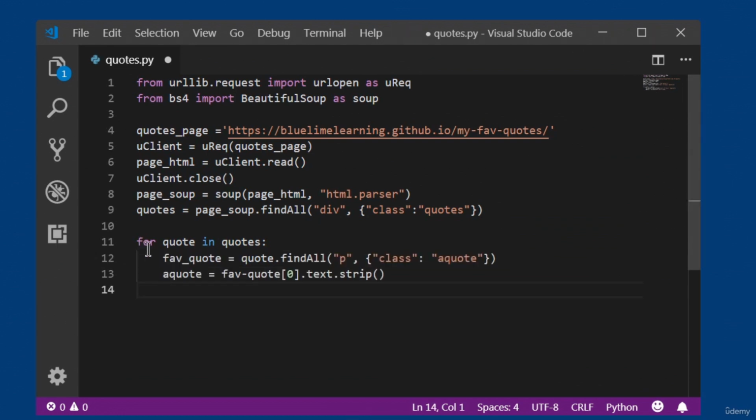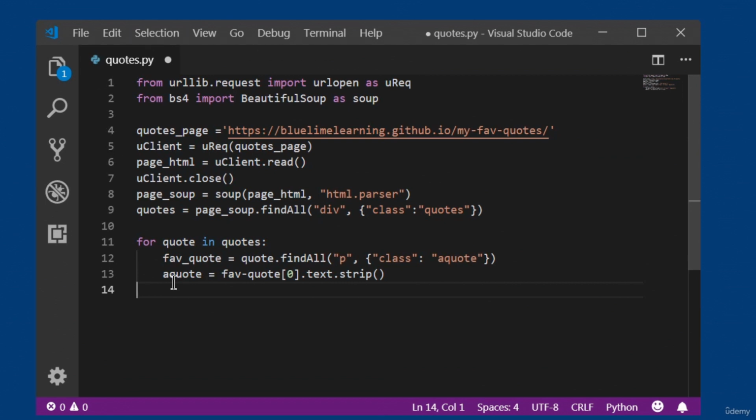So inside the for loop, I've created this variable here called fav_quote, and this variable is going to store all the individual quotes which belong to the class called quote, which is a paragraph element. So this variable here will grab all that and store it.